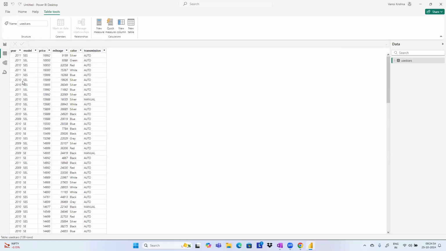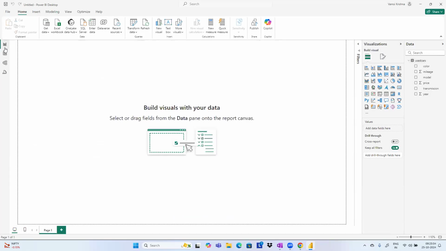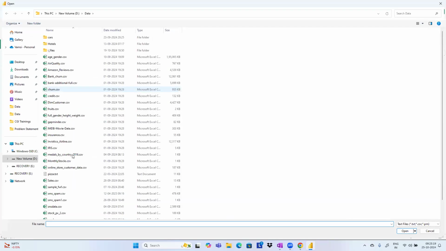Very easy, guys. Whatever data was imported into Power BI, you can see the data here, guys. See, the data appears here now. You can import it in many ways, guys. There are multiple ways to import the data, not just a single way. See there, this is the data. Like that, you can import as many datasets as you want, guys.